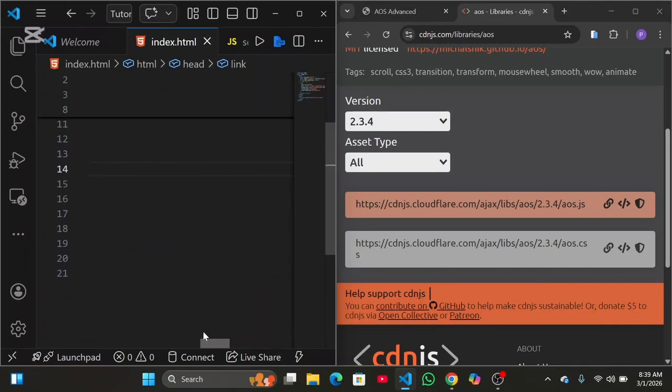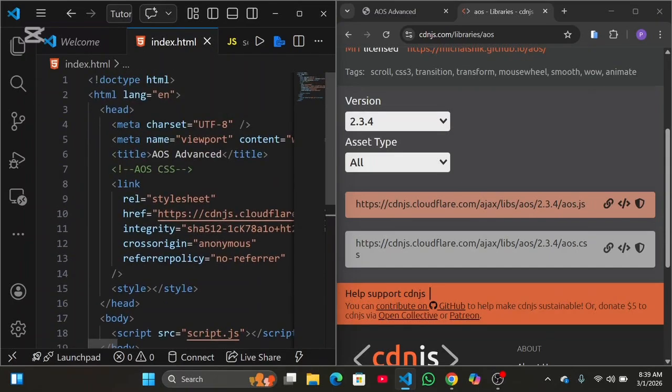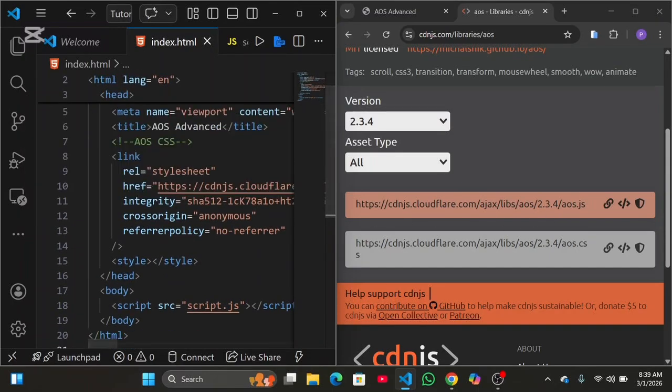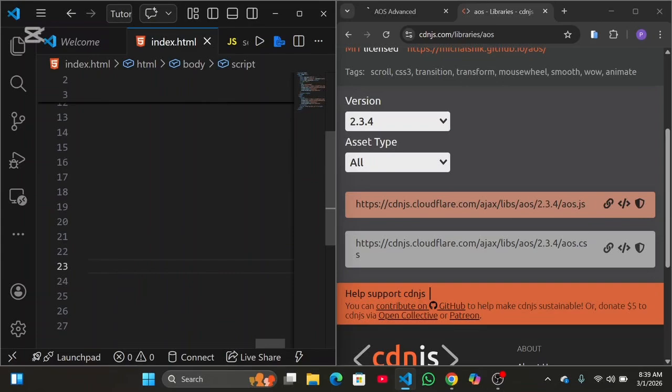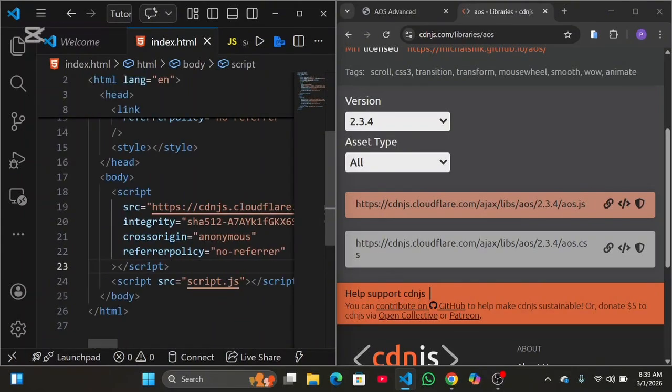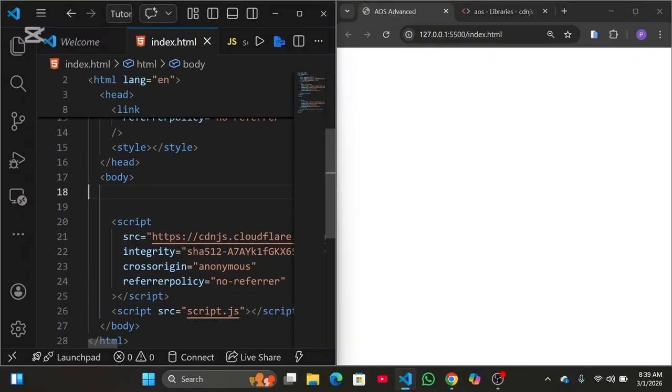So Ctrl S to format it well, right? So now we have our CDN for the CSS right here. Okay, we copy the JS as well, and we put it close to the script tag, Ctrl S as well to format it, and we have our CSS and JS CDN here. Beautiful. So now let's write the divs.